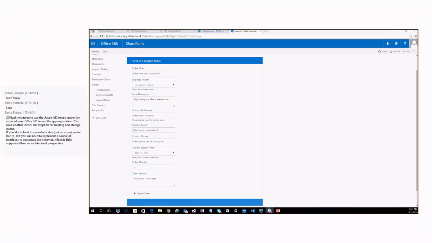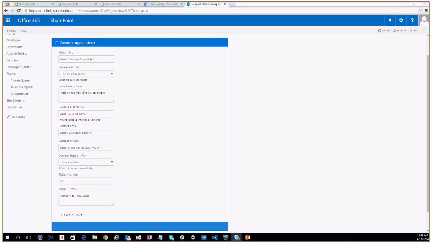So again, this app part sample is based on Vesa's PnP app script part example, and basically it modifies the host web by adding the script part, which is basically in this case pre-configured, right, to load the sample React form app. This sample includes a console app that will create the necessary artifacts and add that pre-configured script editor part so that you can select it from your gallery and add it to your page. And I basically made some use of the Office Fabric UI on this first rev.